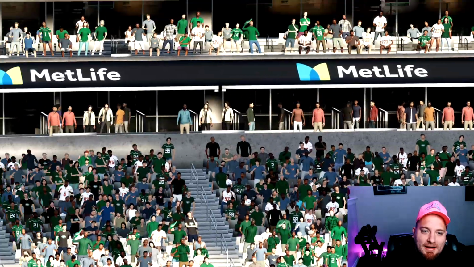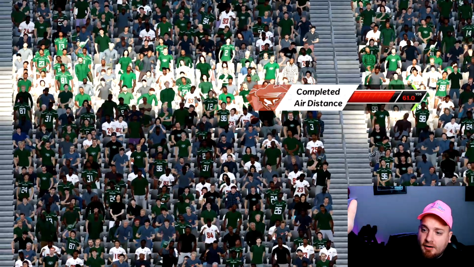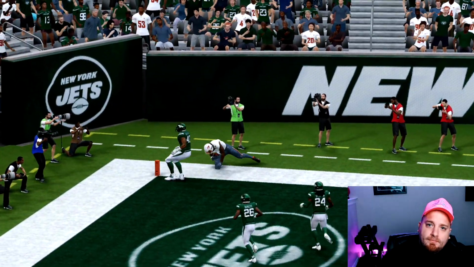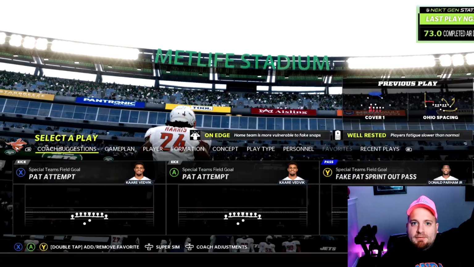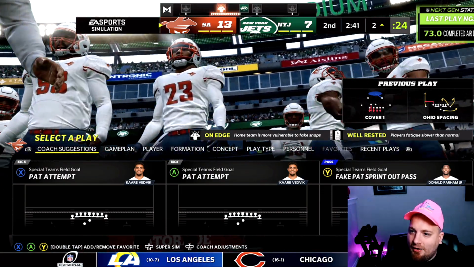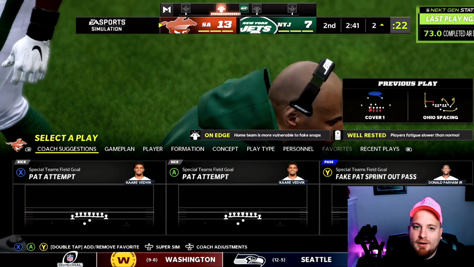They've been training in Mexico. Look, you don't even see it in the air. Like if that was in Jerry World, that would have hit the big jumbotron on the roof. Let's go. 73 air yard distance. Let's go. We're all about air yards.